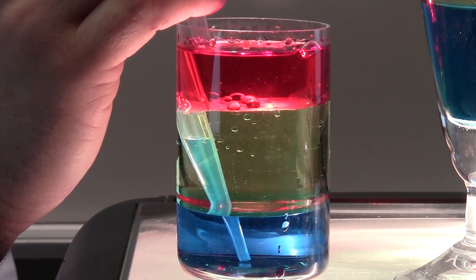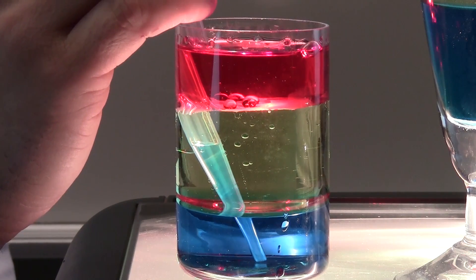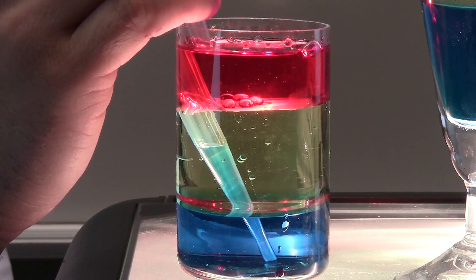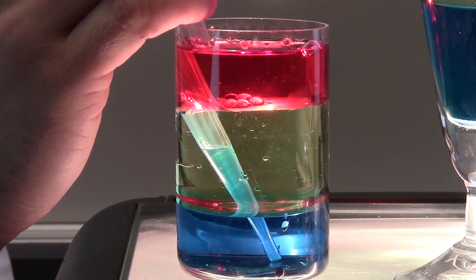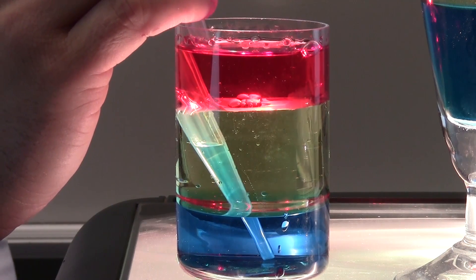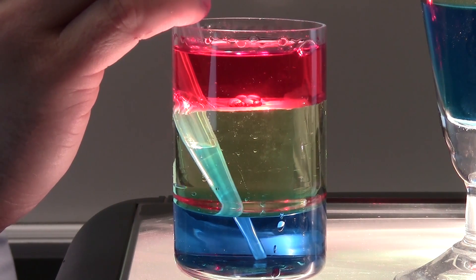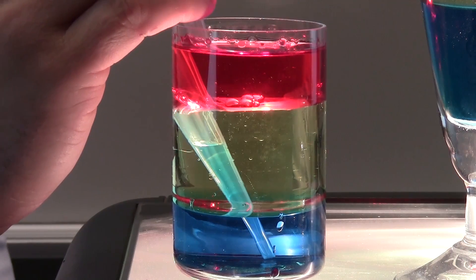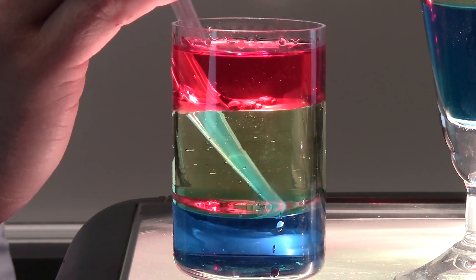I have my blue in my eyedropper. Now I am going to go and try to push out some of that blue right in the middle of the yellow and see how thick it is. If it is thicker than the yellow, what do you think will happen? If it is not as thick as the yellow, what should happen? Let us test it and see.